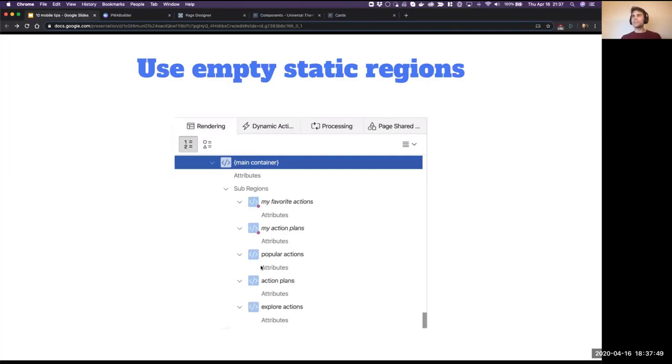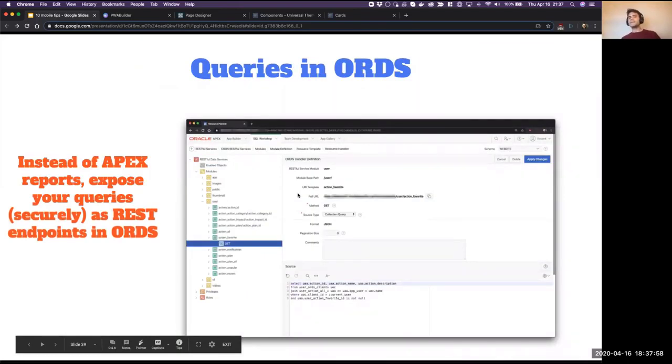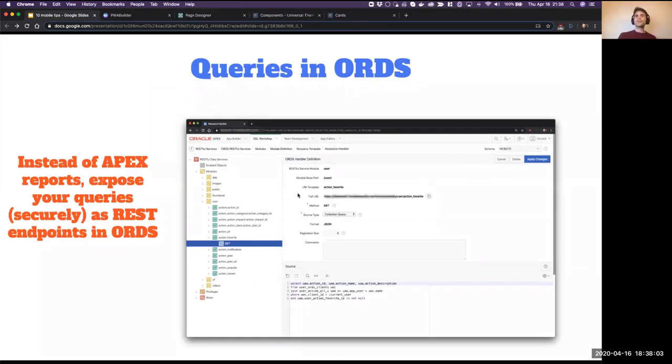And all of those regions here are in fact supposed to be reports, but I'm still creating them as static regions. And instead of putting the query in the Apex builder, I'm moving the query to ORDs. So I'm creating a bunch of ORDs get endpoints. And that data is now exposed as REST endpoints in ORDs, and Apex can query those endpoints.